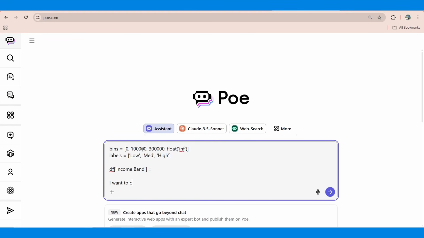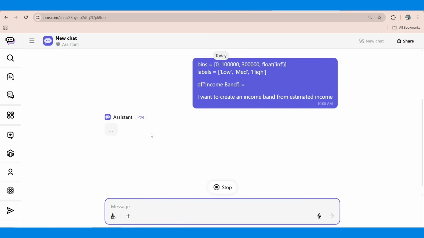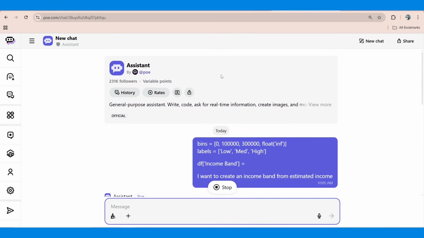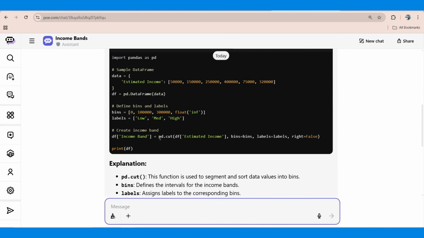I want to create an income band from estimated income. I think it's pd.cut. I have to use pd.cut, but I don't remember the exact syntax. Yeah, I think this one.